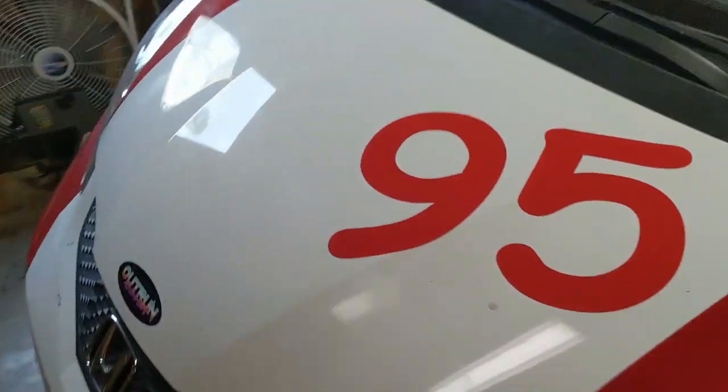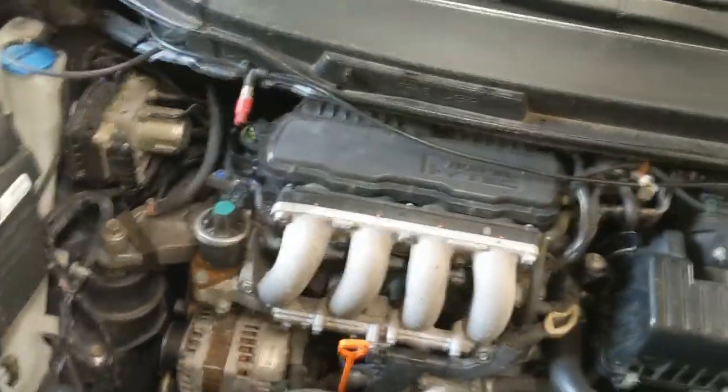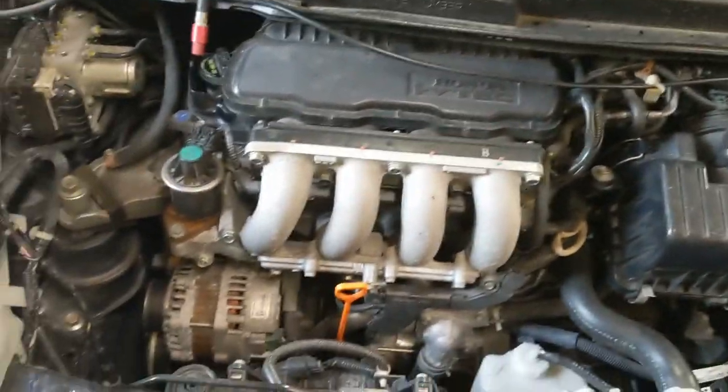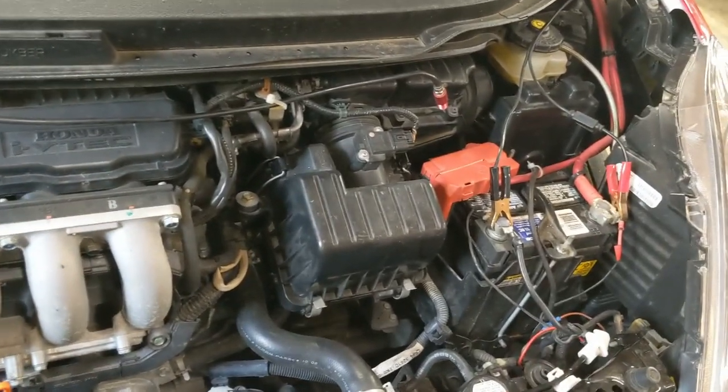We'll go under the hood, like I talked about. B-Spec does not allow a lot of modification, but there is some. For this car, there is next to none. There is an exhaust system back there. It has the factory header. It's got the factory exhaust manifold. We're not allowed to do anything like that, but from there back is all aftermarket and custom made.